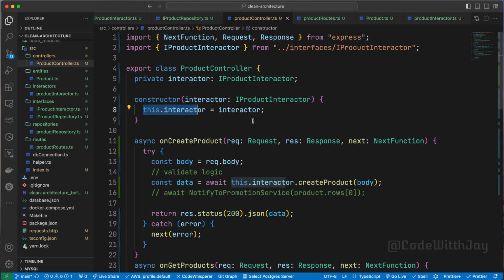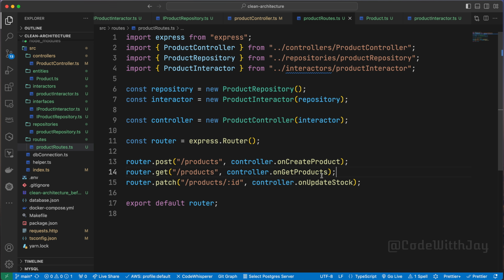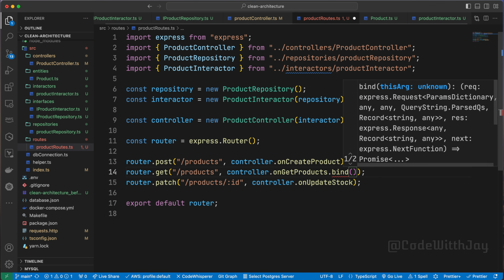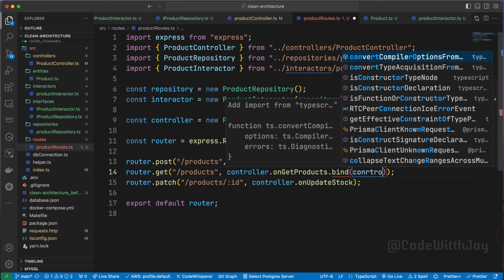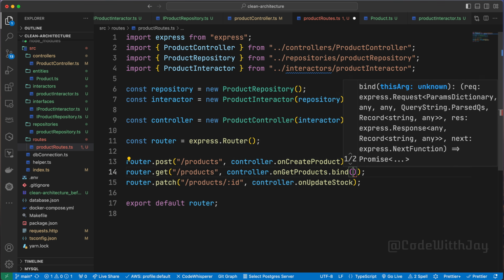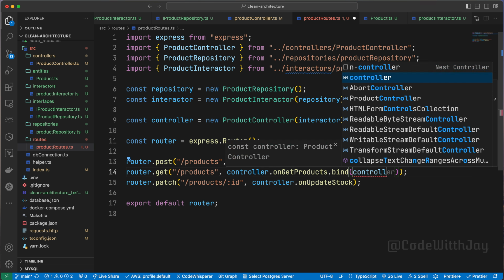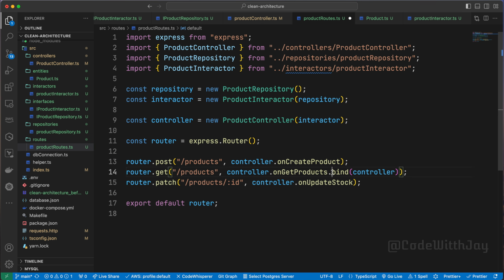So what we need to do is bind that specific controller with this function. Let's add bind here, bind our controller. We are going to do the same thing with the other functions as well. So right after that, bind controller, and here also bind controller.